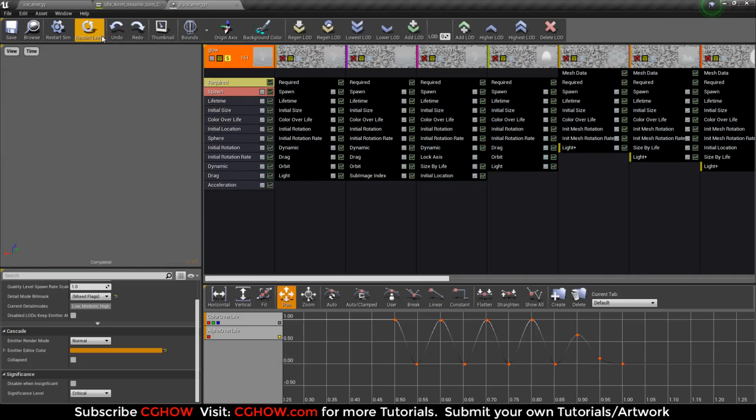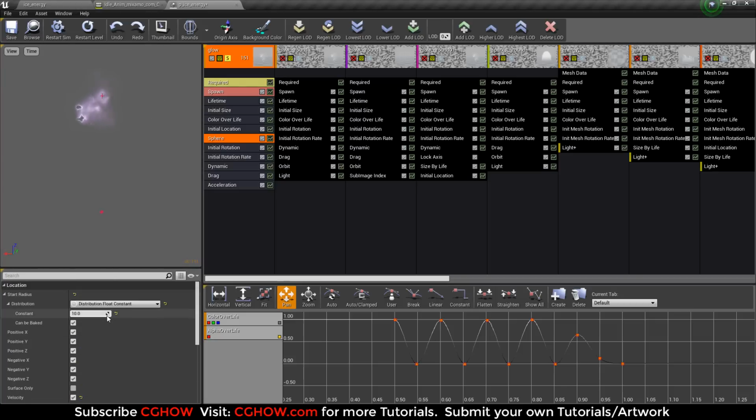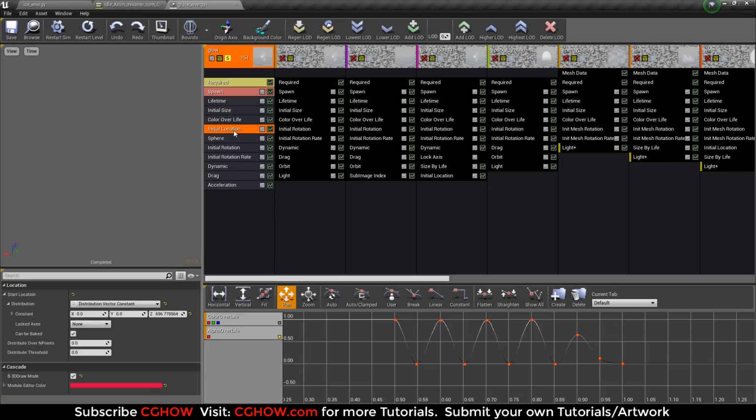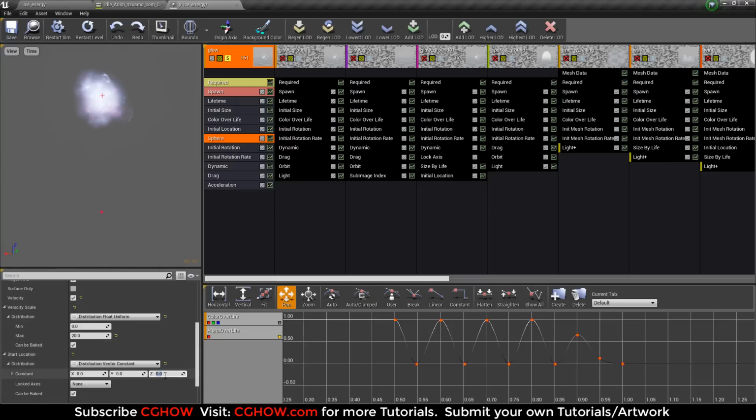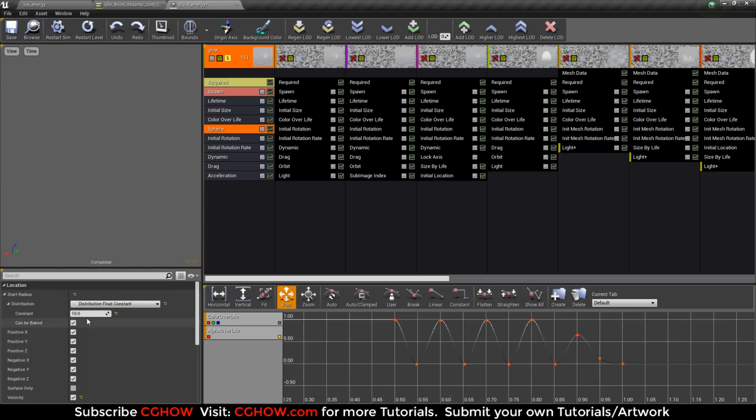Then start from here. First of all, I have this glow emitting here, a sphere emitter. As you can see, this is emitting from a sphere, and the sphere radius is very low. If I increase it, you can see, it is 10, and I have initial location. I can remove initial location, copy these values and put them on the sphere. So you can see, if I increase my sphere size, it will increase here where my glow is.